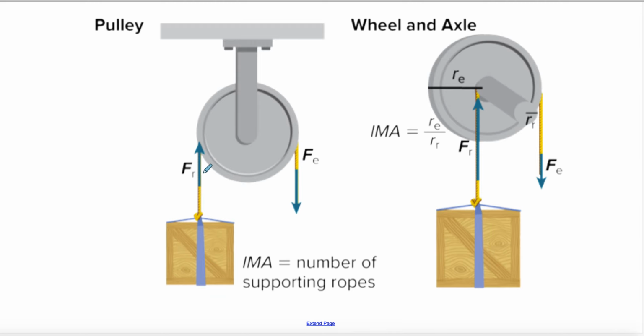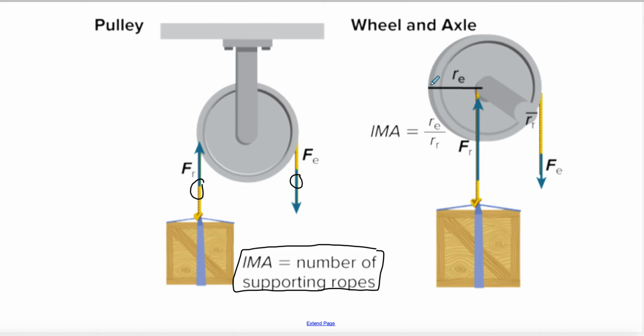But a pulley system, the ideal mechanical advantage is tied to the number of ropes supporting the object. Okay, and so that could be dependent on how many pulleys you have there. So we could have another pulley in here, and then you're going to have a few more ropes going between the objects. So the way it is here, I have one rope and two ropes. If I put another pulley in there, then I'll probably have three ropes.